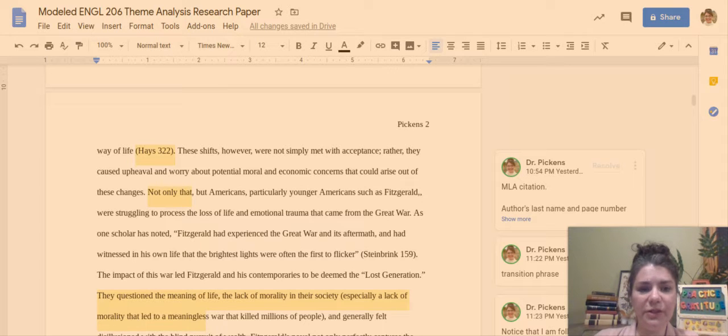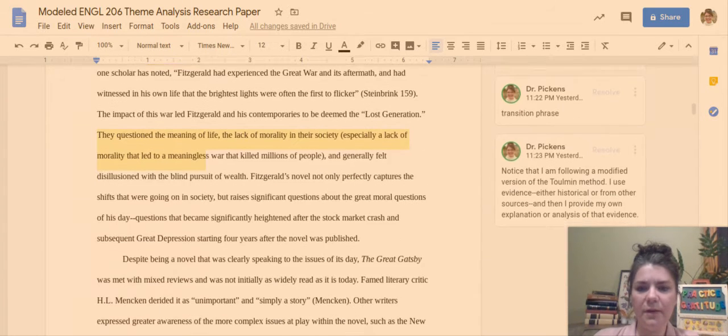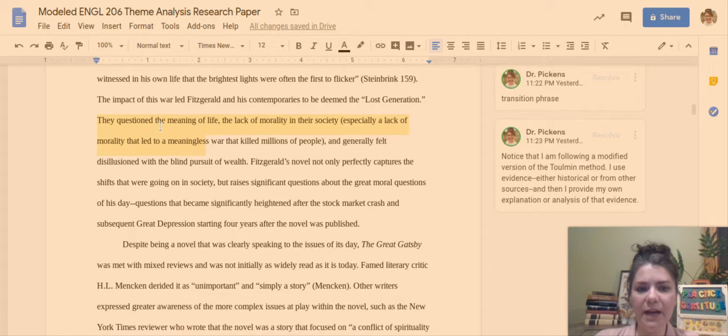If your direct quotation uses a period, then you're going to get rid of the period, just use your quotation mark, and then you're going to put your period at the end here. Okay, in addition to that, I'm really making use of my transition phrases here, and I think I've provided you with a cheat sheet for transition phrases on the prompt paper, but you have "not only that" as a good transition here.